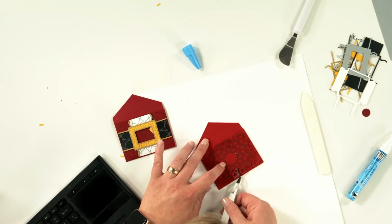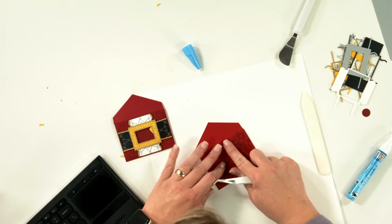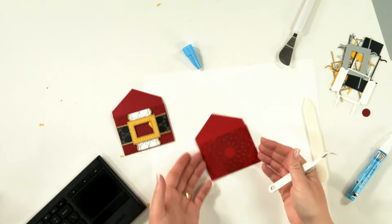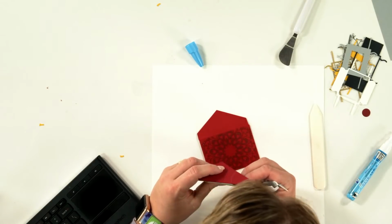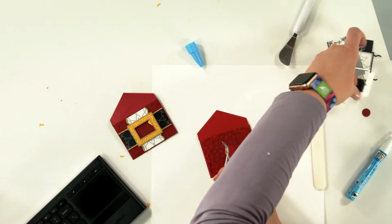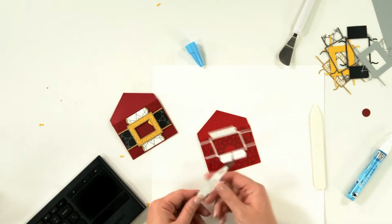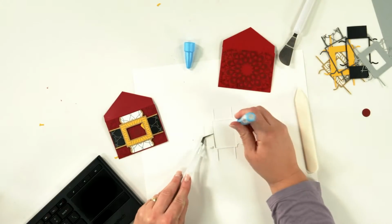So now I'm just going to place this down, pull that right out. And the zig dries clear, so again, any blue will go away. Amazing. We have our first layer down. Now what's the next one here? It looks like the next one is our white layer. Again, I'm just going to use this reverse tweezers just like this. Flip it over, put adhesive.